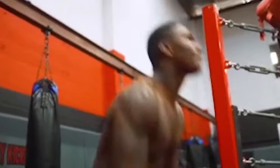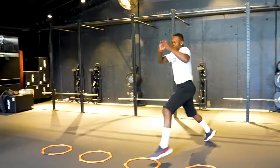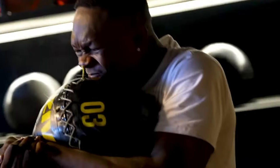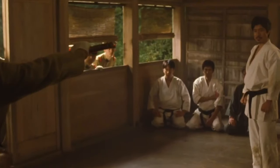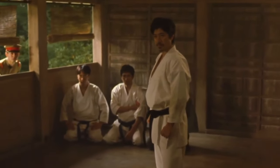Israel Adesanya incorporates strength training to enhance his striking and defensive capabilities. His training includes a mix of traditional weightlifting and functional strength exercises designed to improve his performance in the octagon. Here's how the practical application of strength training in the UMS becomes invaluable for martial artists.